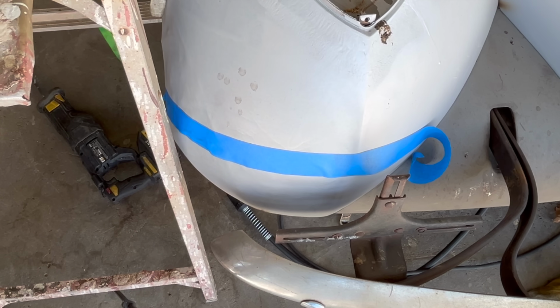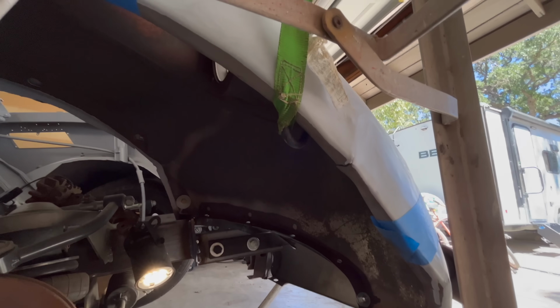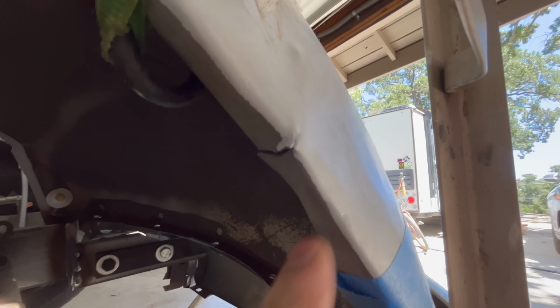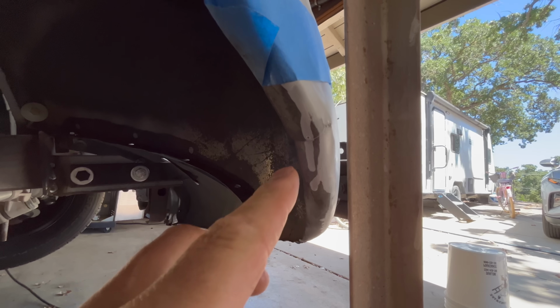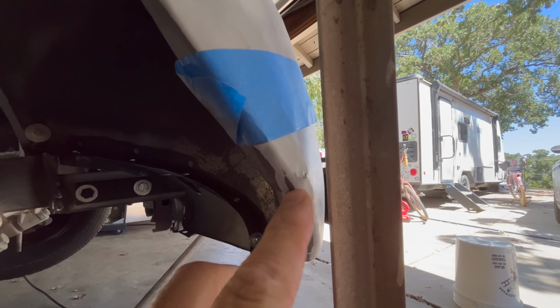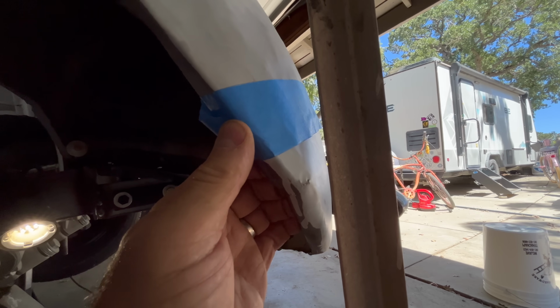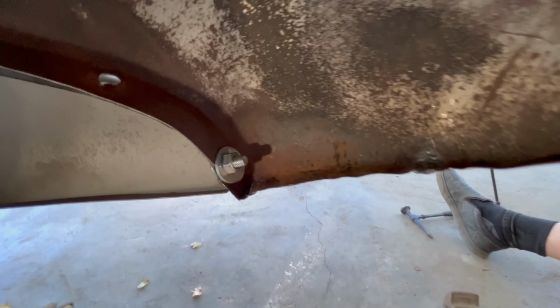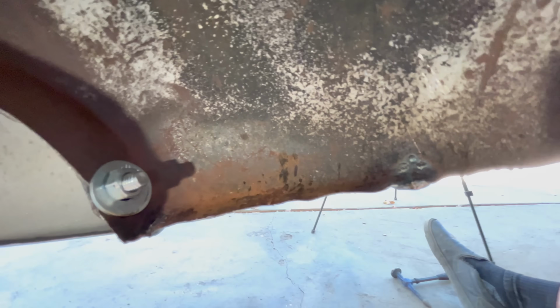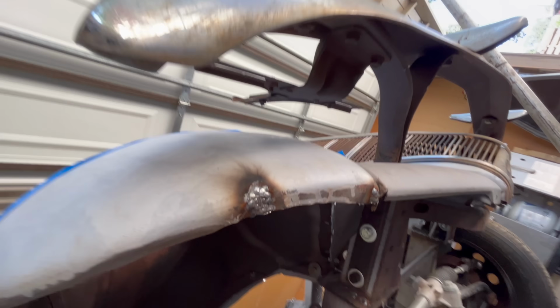Yeah, that totally pulled it down into shape. All right, next. You have this rip here, and then down lower, you have this one here. So you can see why this fender was just all up in its worry. This underside here, I got the welds going on. It's wrinkly because I haven't finished it, but yeah, that's what we're looking like underneath.